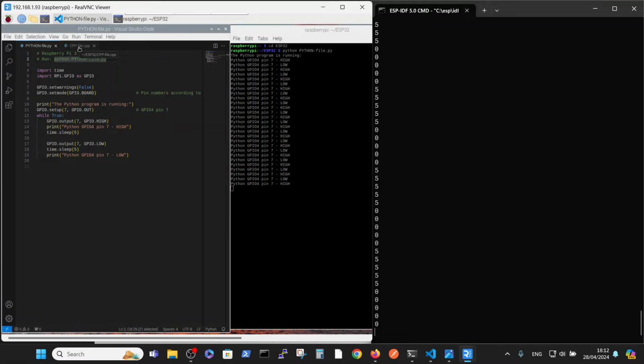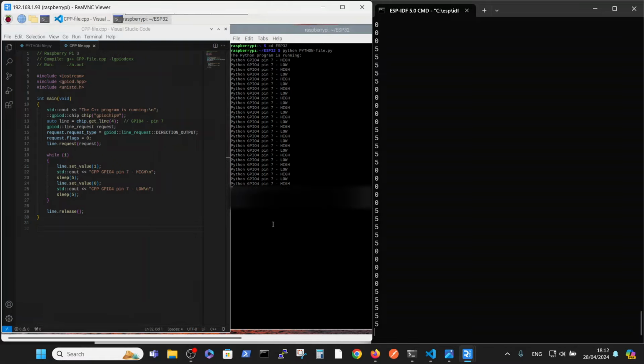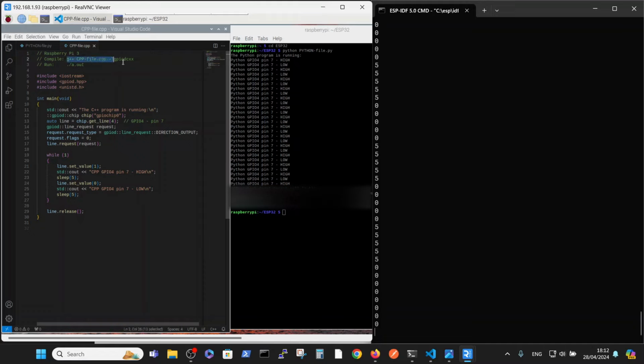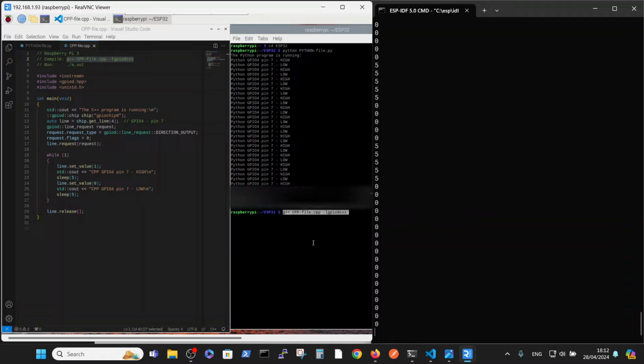Now let's try the C++ version. So we will kill this process, and now we will compile the C++ file on Raspberry Pi in Linux.